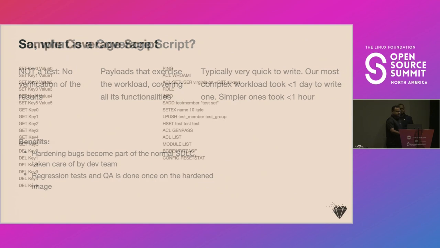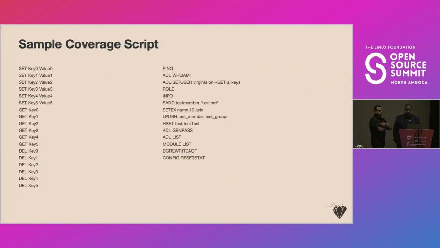So this is the sample coverage script. As you can see, it's a basic coverage script where we do just some basic Redis commands like set, get, and some other standard commands. In a coverage script, you never care about what results you are getting because that's part of the functional integration test or unit test which have been built by the original team. What we are asking is just to run coverage so that the main binaries get touched by the system so that we don't end up deleting them. I will also give a demo where I'll show the same script in action. So let's do a quick demo and we'll come back to these slides.